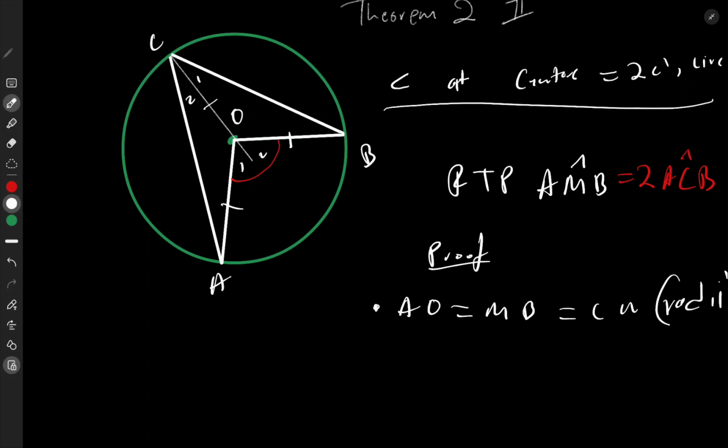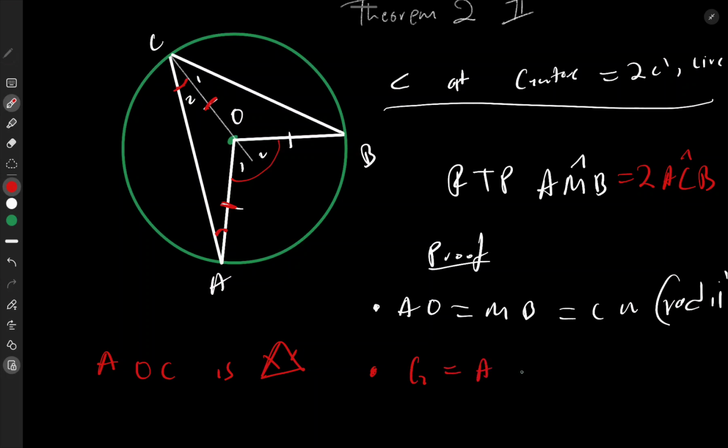Okay, if you come close here, you notice that if this is equal to this, that implies that AOC is an isosceles triangle. If it is an isosceles triangle, that means this is equal to this. So we can state that also. I can say that C2 is supposed to equal A.